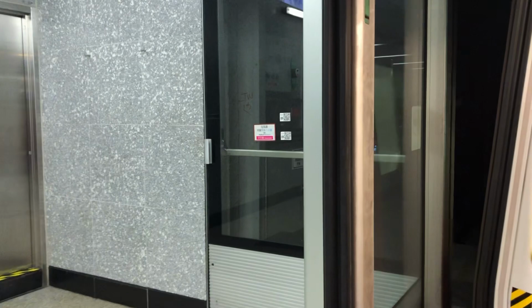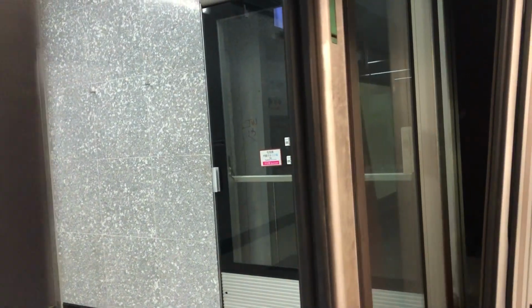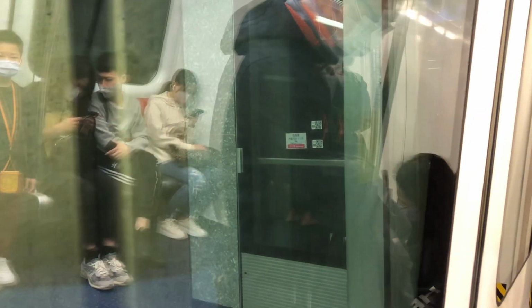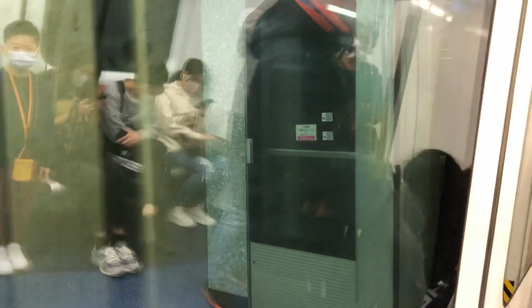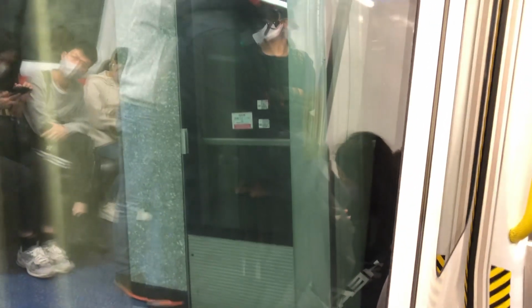Okay. Now next station is Tokwa Wan, which has the worst stopping spot. You see, it's not even close. Here's the door, so it should line up like right around there. It's over here. Now the next station is the station with the worst stopping spot for SPs. So let's see how it is. That's Tokwa Wan.